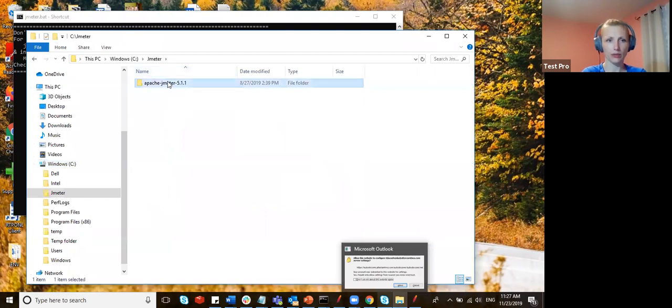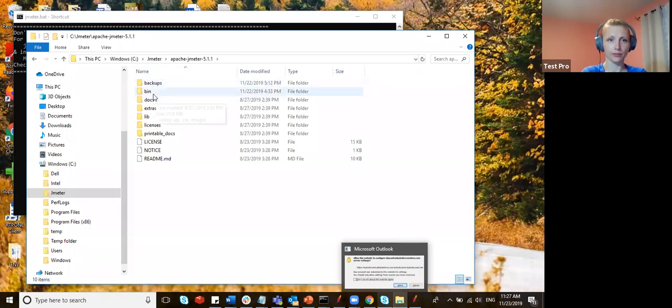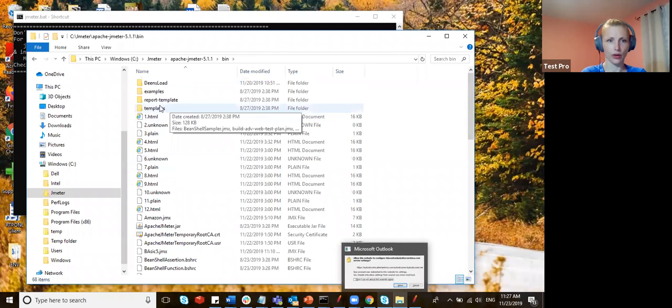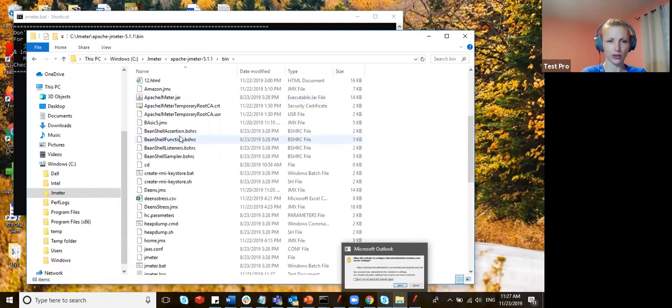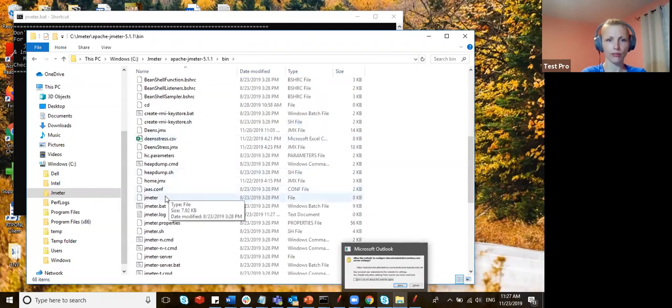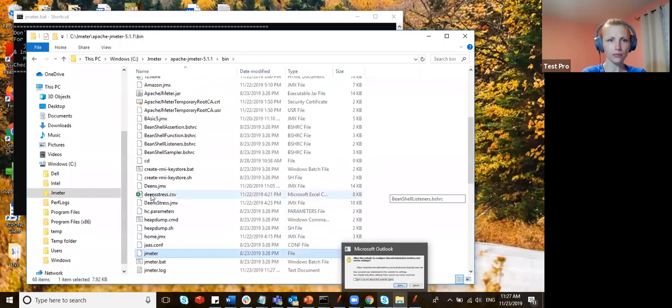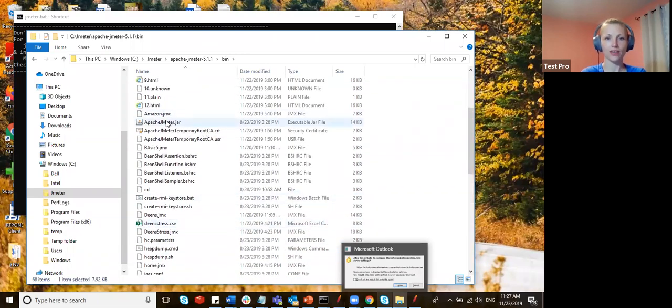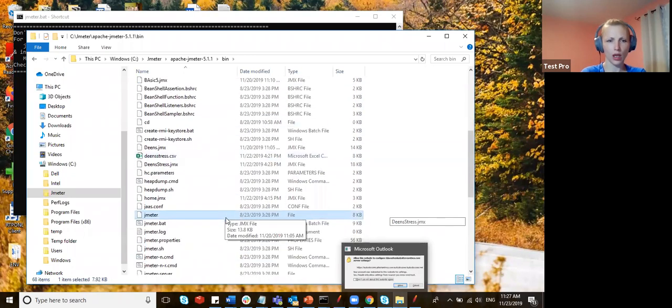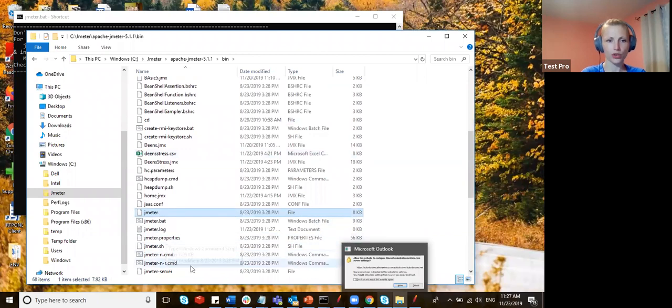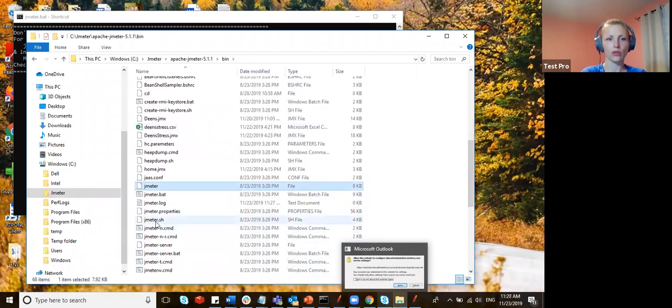In my case, I have a C drive, bin folder, and you need to find the JMeter bat file. You can try this file. Also, if it doesn't work, you can still use the Apache JMeter jar file. It will still work. And for Mac users, it will be the JMeter sh file. This one will still start JMeter.